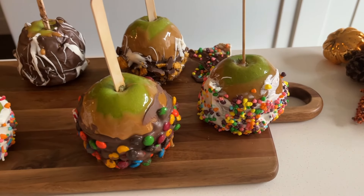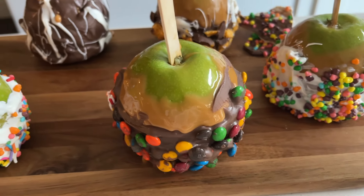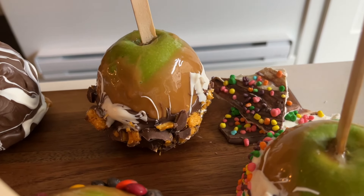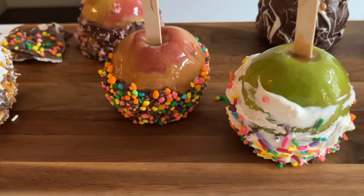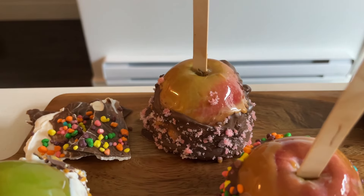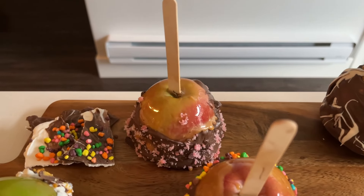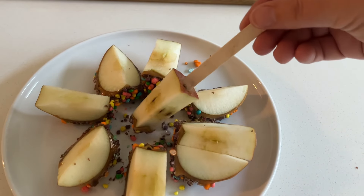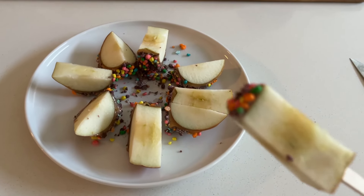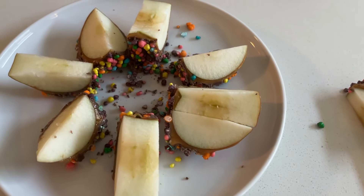For dessert tonight we're having the caramel apples that we made. Vennix chose white chocolate and Nerds, Zaden went milk chocolate and M&Ms, I did a mix of white and milk chocolate with a Crunch bar, my husband's is a swirl, Nevaeh's is milk chocolate with Nerds, and Trexton is milk chocolate with popping candy. We also have some Nerd bark, and for Nevaeh I cut her apple into wedges — four straight cuts and you're left with wedges — just easier for her to eat.